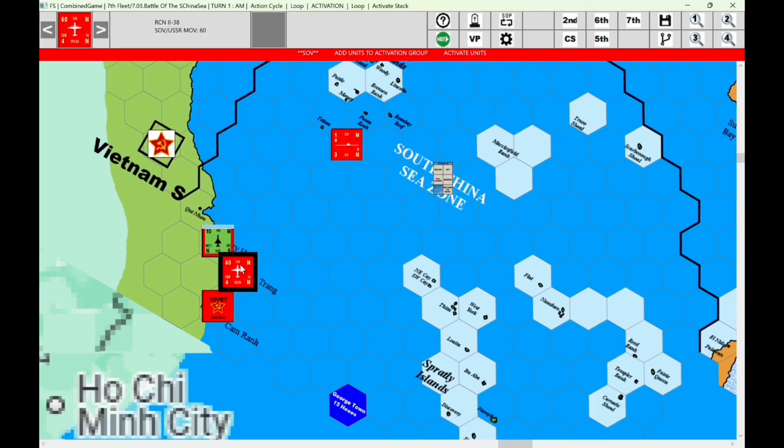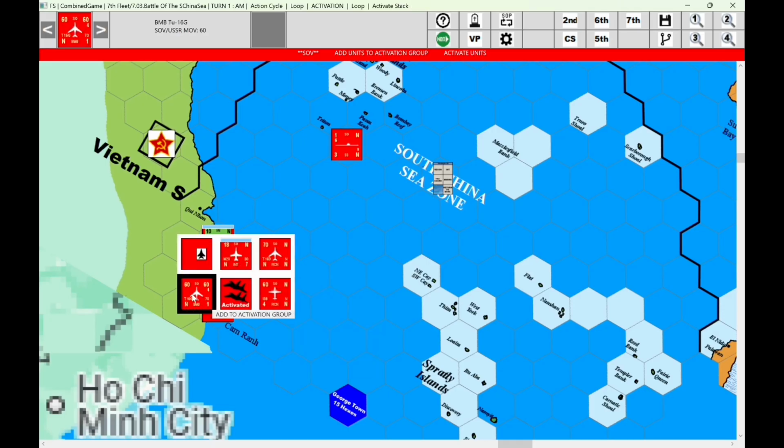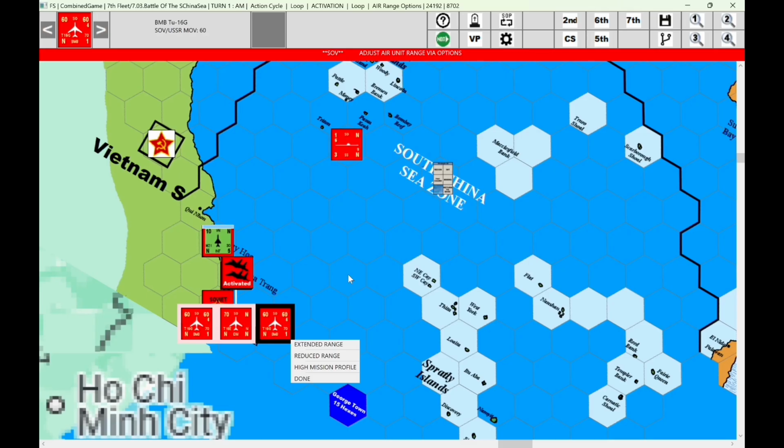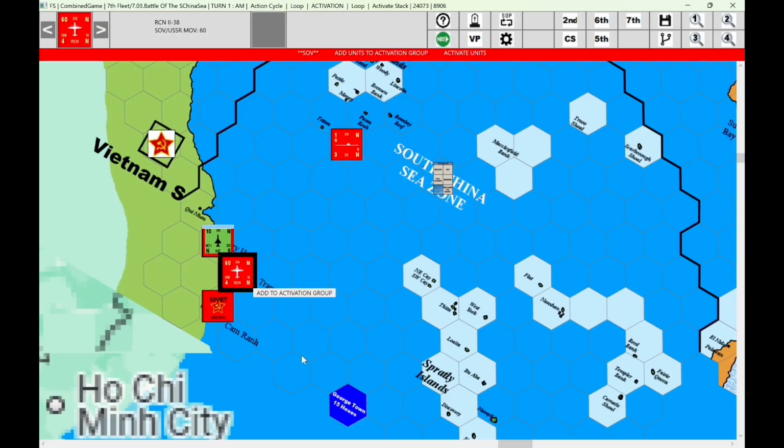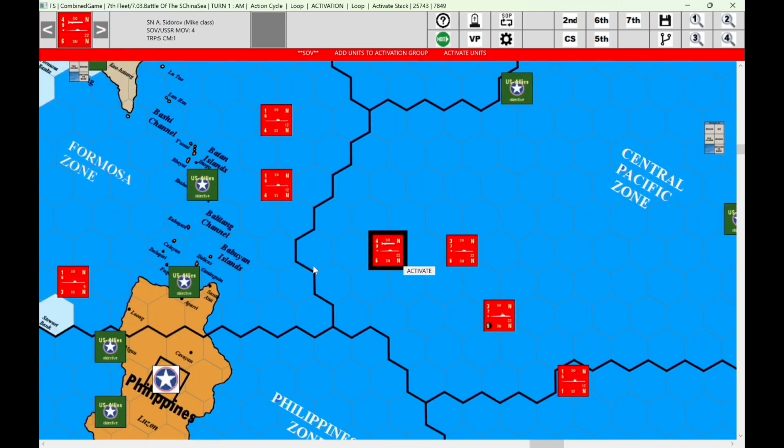So what I am going to do is add the bomber. Once I add the bomber, I tell him I'm not doing extended range, and I'm also loading the SSMs for this cat. Now I don't want to do anything else, so really the only thing left is to activate this group. So I'm going to start activating everybody. I don't want to use full on any of these guys, even the slow guys, because I know they're not going to have to move that far, and I know that if I turn on full, they're going to get detected very quickly. So I'm going to keep everybody on normal.